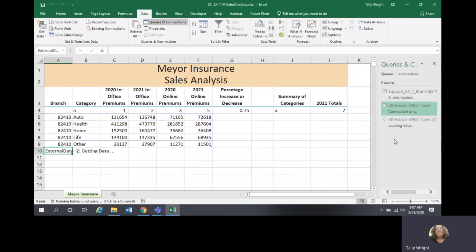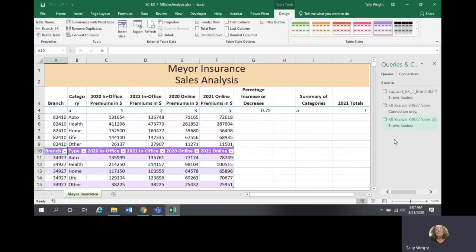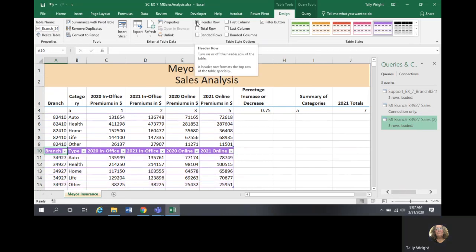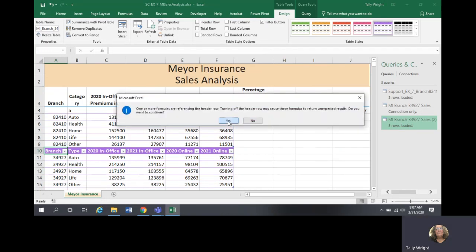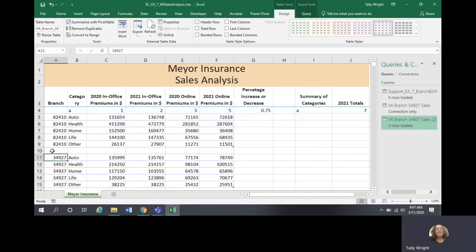All right, and then I'm going to hit OK. And I'm going to pull it in. It takes it a second sometimes. And then I can format that data. So with A10 selected, I'm going to go up here and uncheck the banded rows. I'm going to uncheck the header row and hit yes so that it takes care of that, and delete row 10.